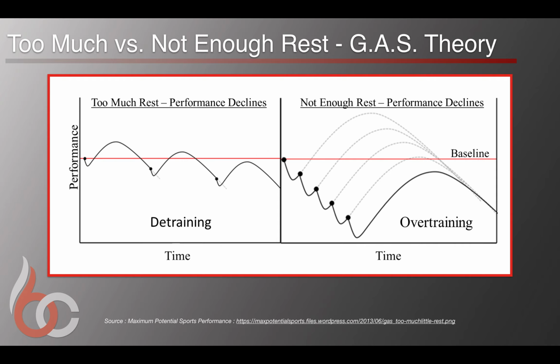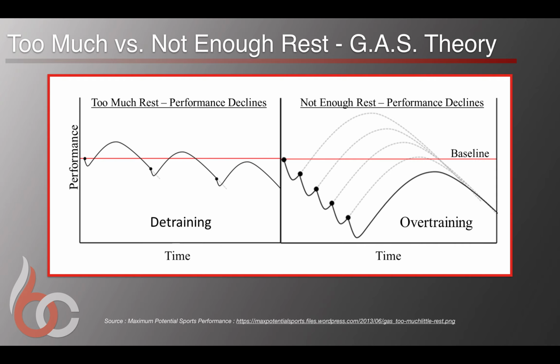Now on the other side of the coin, we have somebody who is afraid to rely on recovery, so to speak. We have somebody who's not resting enough. And as a result of constantly trying to send their system into a situation of alarm and not necessarily giving their bodies enough time to positively adapt through that recovery phase, they end up with what's really commonly referred to as overtraining. Overtraining might be better described as or better explained as under recovery. And I think this image on the right here gives a really good explanation as to why that would be.